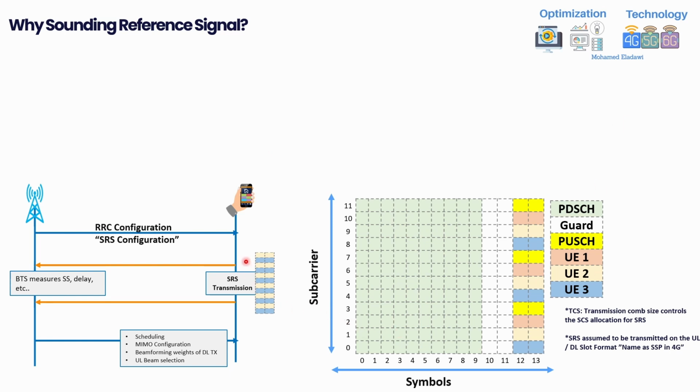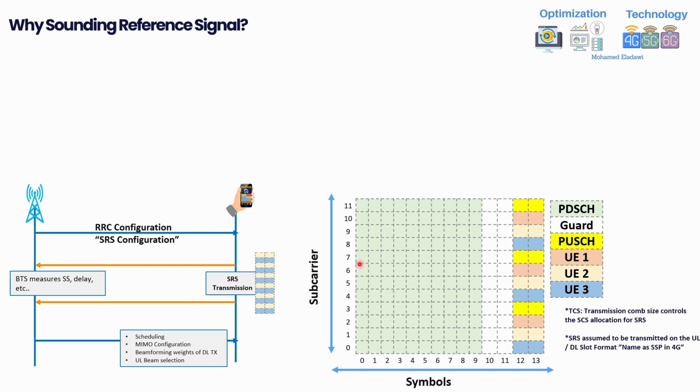SRS is transmitted in the uplink by the UE and measured by the BTS to estimate the uplink channel propagation and uplink radio condition, because here the BTS can measure the uplink signal strength and so on. Accordingly, it can be used for uplink channel propagation estimation and also link adaptation for the MCS. For example, it can tune the MCS for PUSCH and so on. So this is the main purpose. Once it has this uplink channel propagation, it can start scheduling and assign the needed resources for the UE in order to start upload. So this is the first point about the SRS.